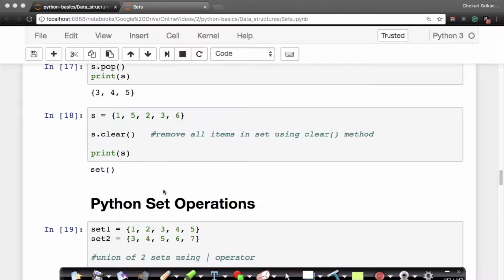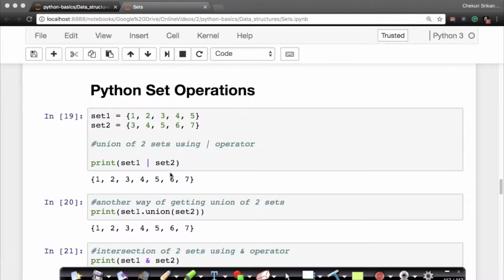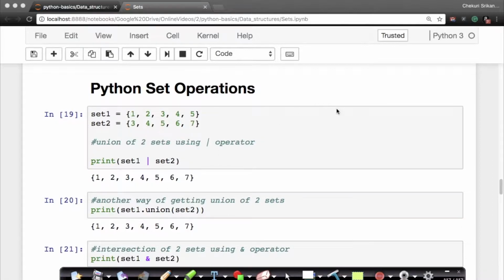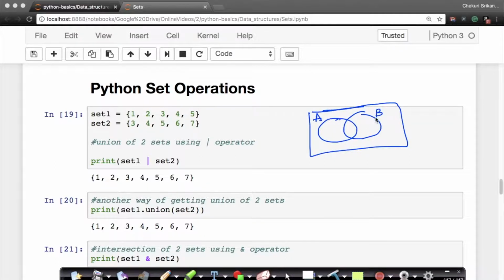Now let's look at some set operations. For those of you who do not recall set operations, let me draw a simple diagram. Suppose I have two sets, this is set A and this is set B, right? A union B are the elements which are there in A or B, right?